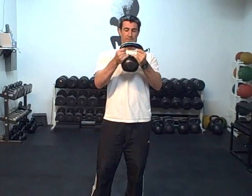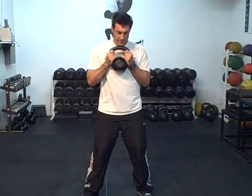So the goblet squat, you're just going to hold it close to you. Bring your feet a little wide, about shoulder width. You can turn your toes slightly out or keep them straight. And then you do your basic squat, sitting back, and also very important, pushing the knees out. This not only lines the knees properly, but it also opens up the adductors.